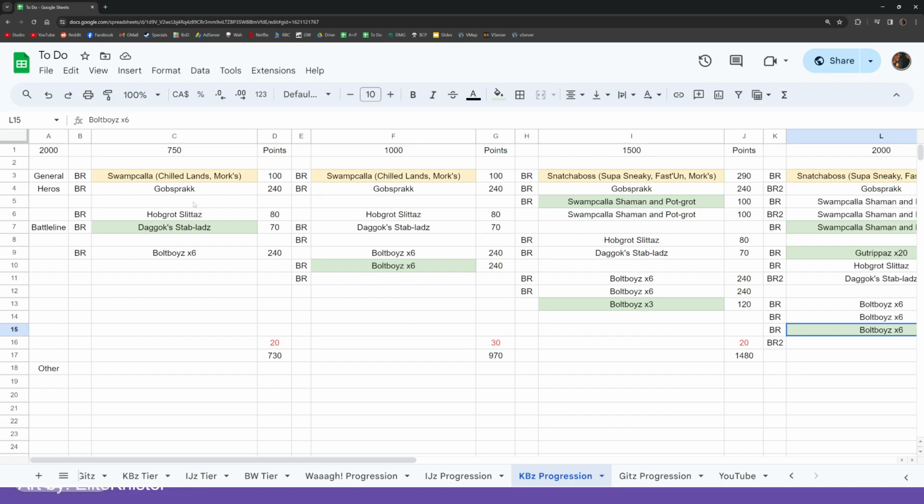So we have a Swampcalla Shaman with a Shaman of the Chilled Lands and the Mork's Eye Pebble, and Gobsprak, of course, and Gobsprak has to be pretty fighty at this point level. Like, you have to kind of be aggressive with him. He can't just be a backline caster for his point cost. He has to kill things, I think, for sure. And your opponent's going to be running Chaff that has to run off all by itself like you are, right? So I think it'll be pretty good.